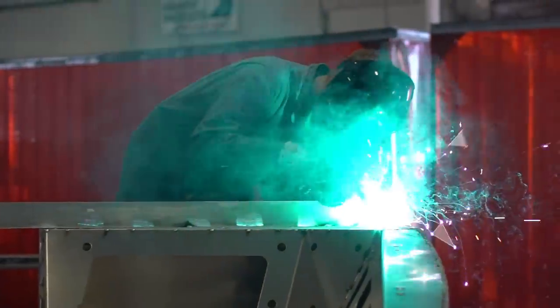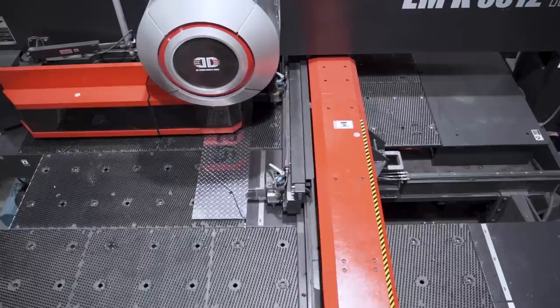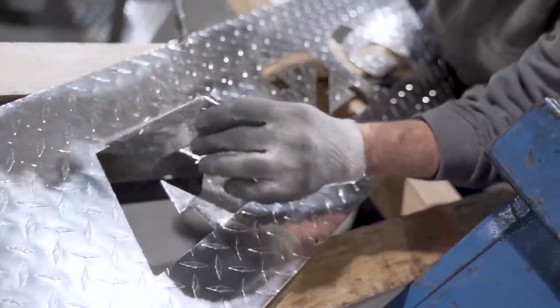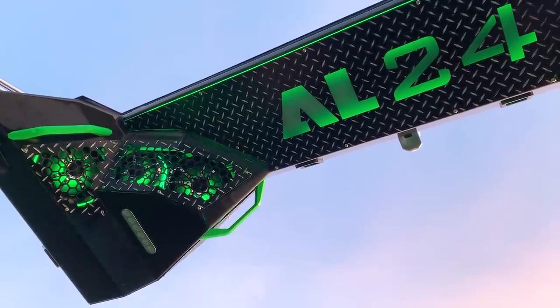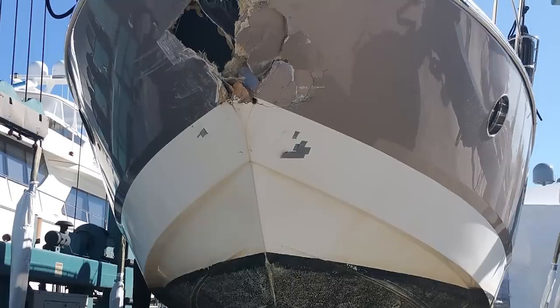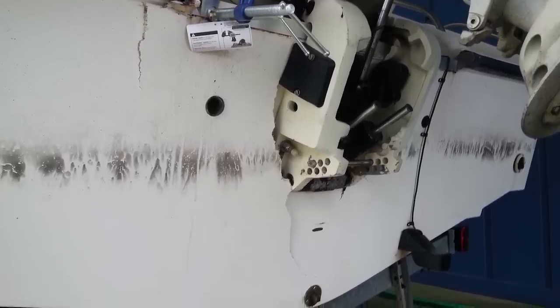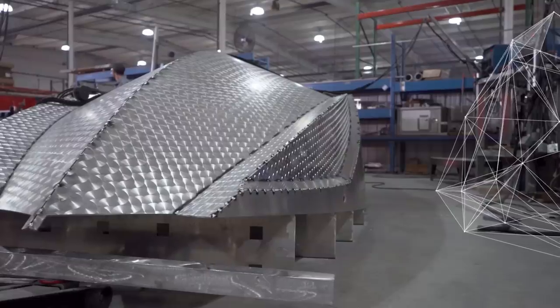My name is Mike Roseboro, and I've been building boats for over 30 years. In the past, building boats meant cutting parts until they fit and then welding them in place. Here, the engineering has produced a product where the part is engineered to fit the boat — you simply put it in place and weld it, and the integrity is in the unity of all the parts together. These aluminum boats will never sag or warp. They're going to outlast any of us who made them, and customers will enjoy them for a lifetime.